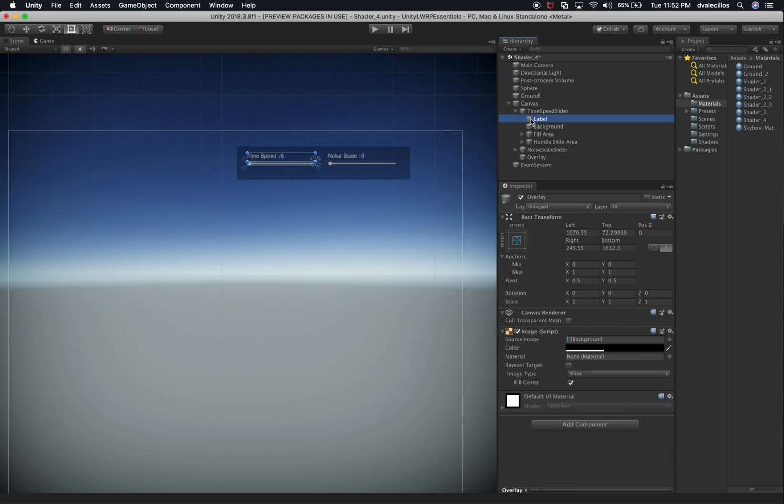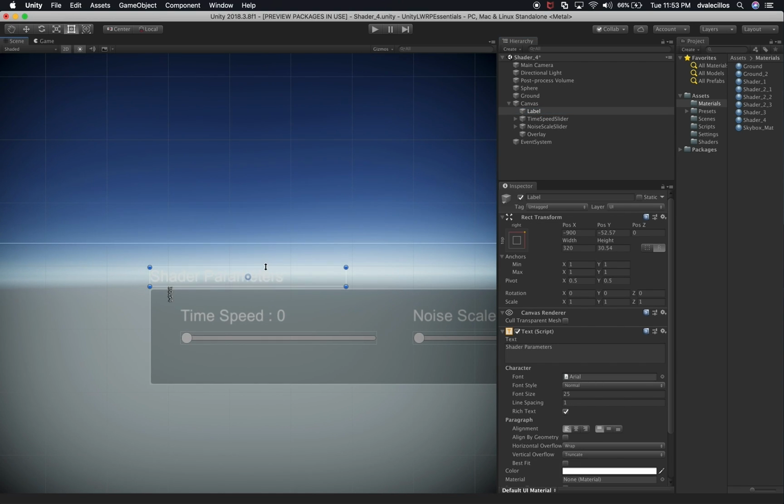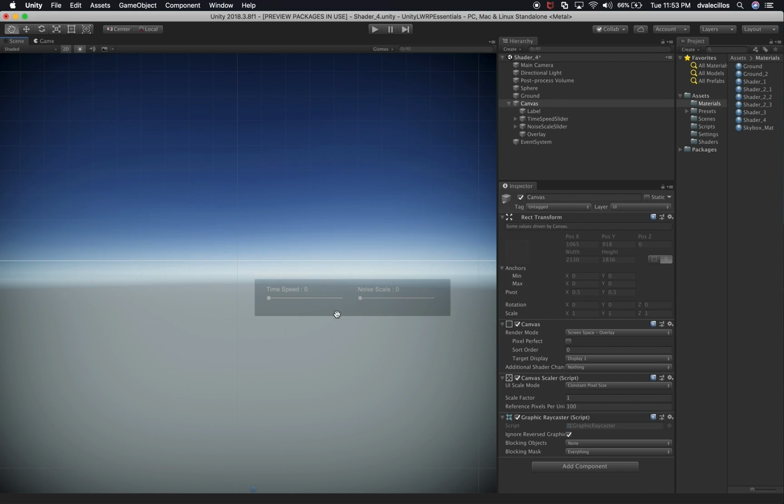Then the next thing that I'm going to do is copy a label. You can also create a new one, but since we already created them, I'm just going to copy one and put it right on the top, and then offset it a tiny bit. And this is going to be the title of basically our UI. So this one we're going to call shader parameters. Perfect. And we can zoom in, and I'm just going to move it down a tiny bit. And we can even resize this and make sure that we are basically snapping to the corner. Excellent. And I think everything looks good.